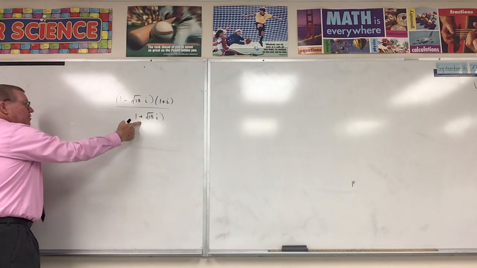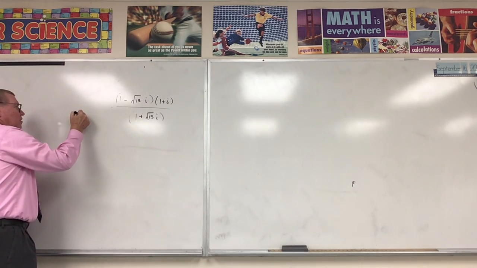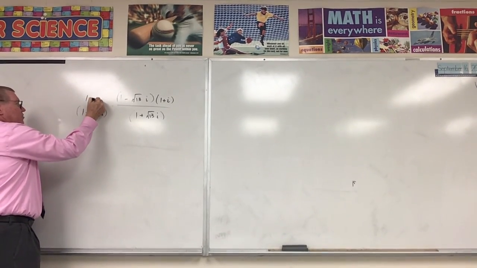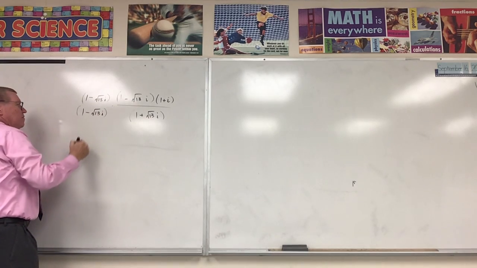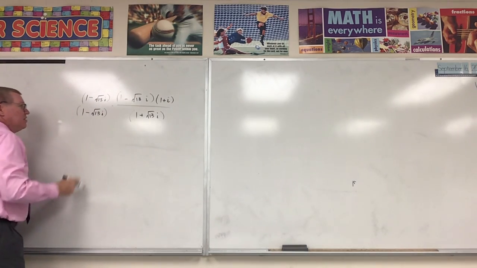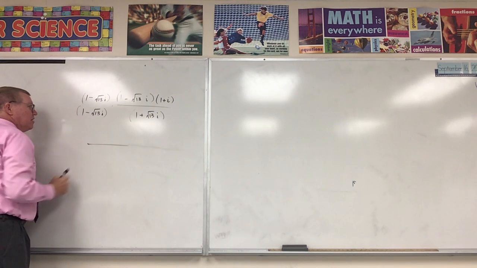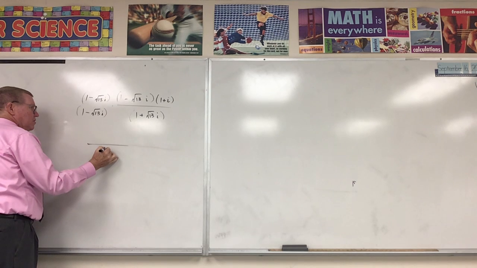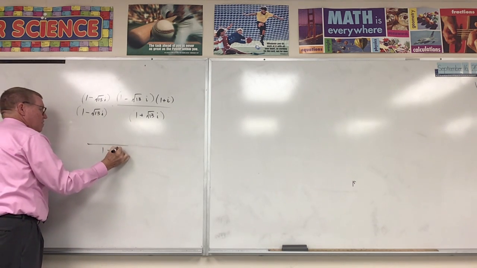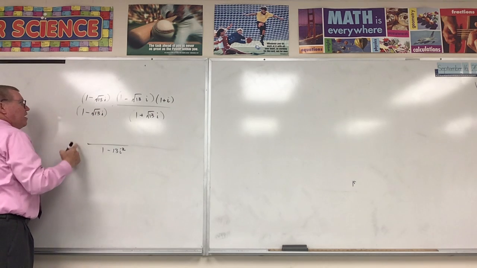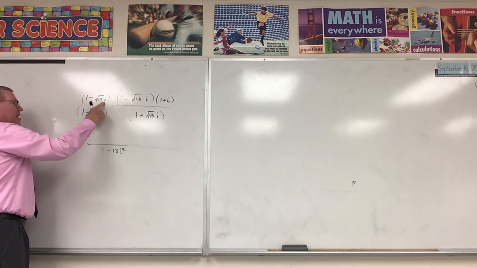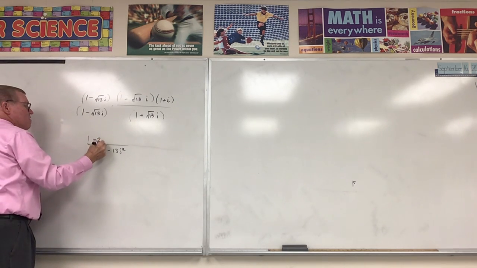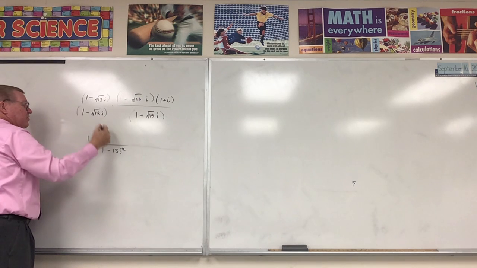How do I get rid of the i in the denominator? Multiply by a conjugate: 1 minus square root of 13i over 1 minus square root of 13i. I'm going to keep that to last. So the denominator: square the first term, square the second term, put a minus sign between, so minus 13i squared. The top, FOIL method: first times the second times 2, square the second term.